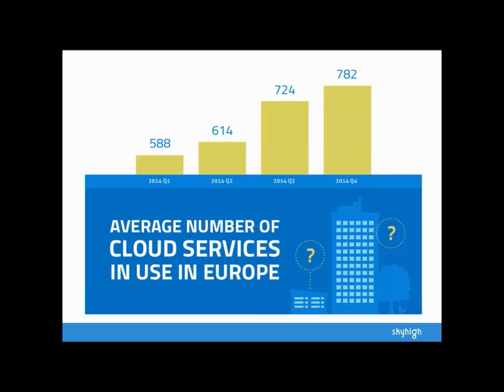and now in the latest report, we found that the average number of cloud services in use in a large organization is 782. And if you think that it's not that many in your organization, Espion can come and actually tell you how many it is. They can provide a report based on a couple of weeks of logs of your traffic and just tell you what is going on. And to scare you further, we found an organization in the financial services industry that had more than 3,000 cloud services in use in its organization.